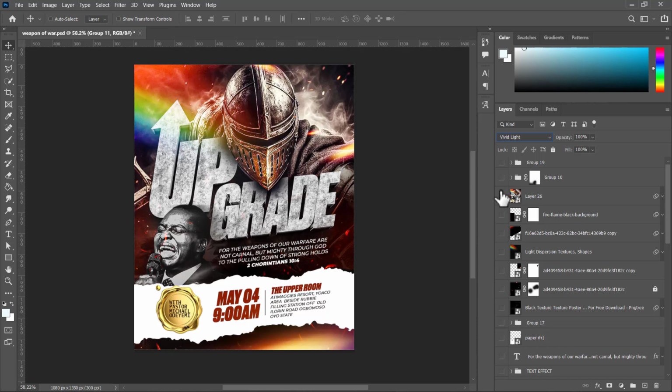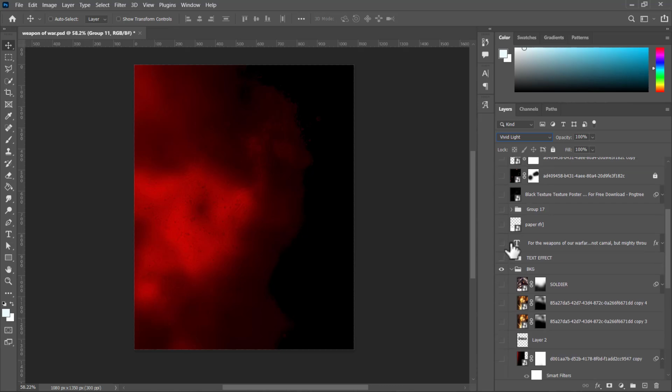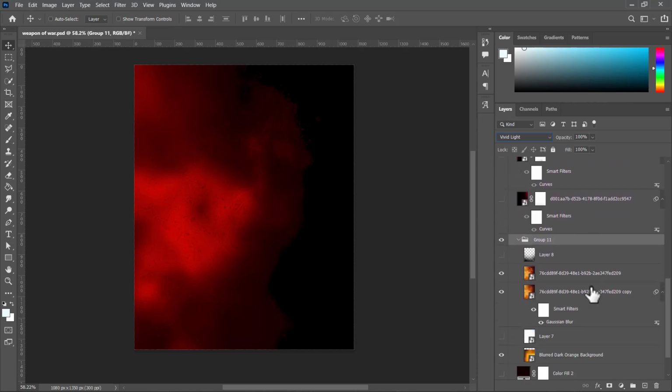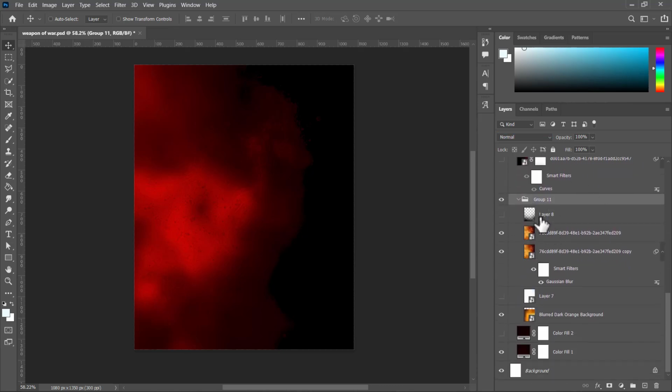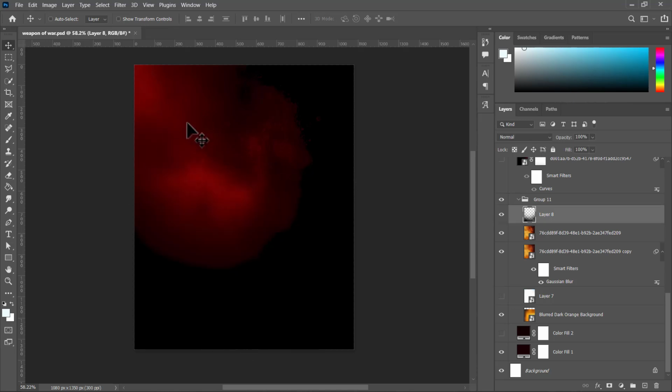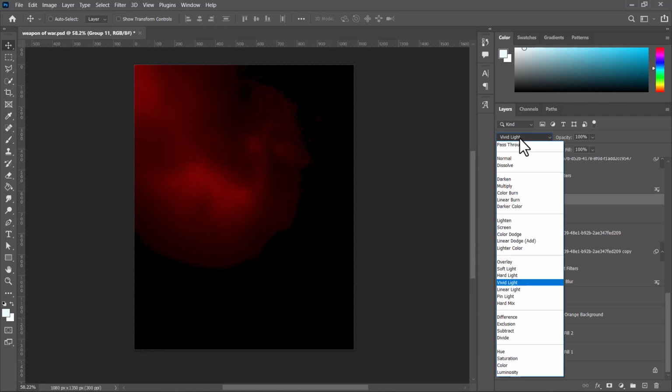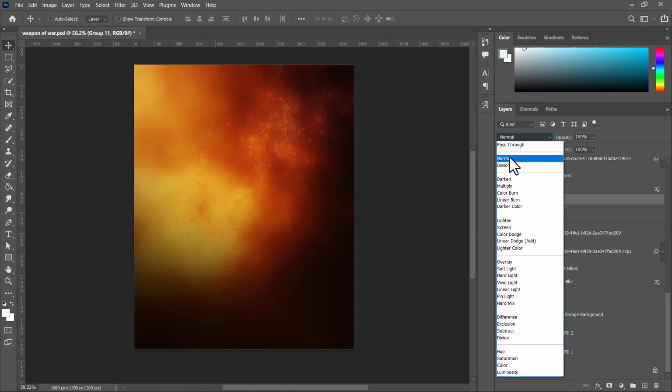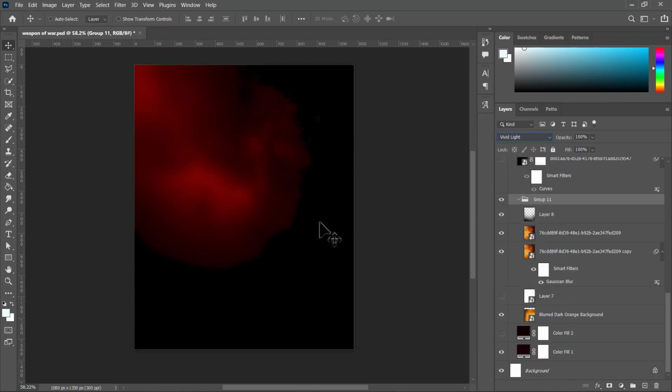To control the light, I brought in an empty layer and, using a brush, shifted the focus and aligned it only on that part. You notice that everything is still normal; it is the group that was set to vivid light. This layer just concentrates our focus on that side alone.